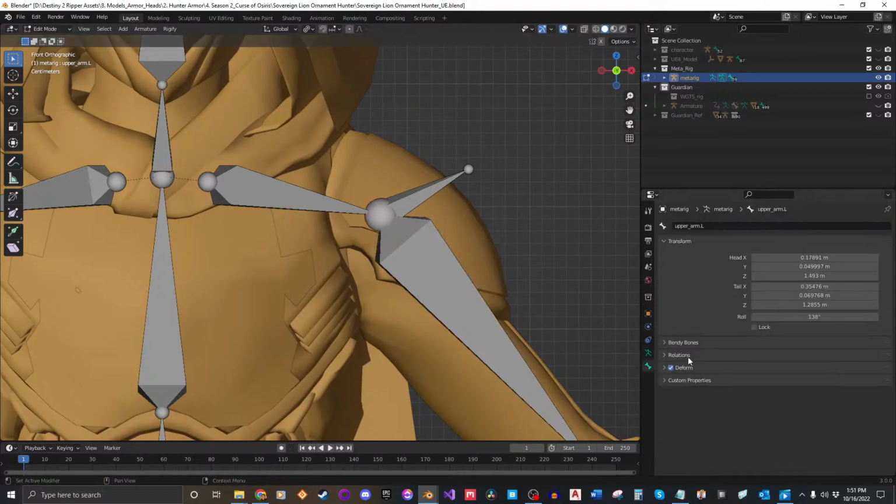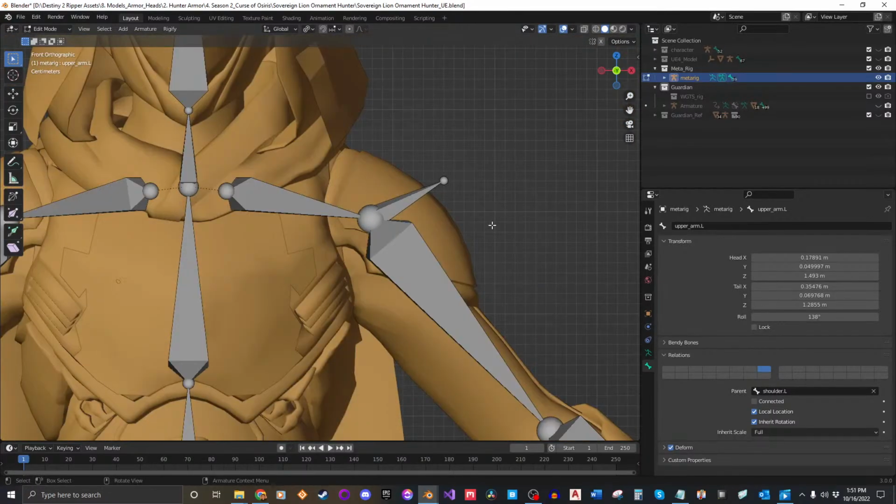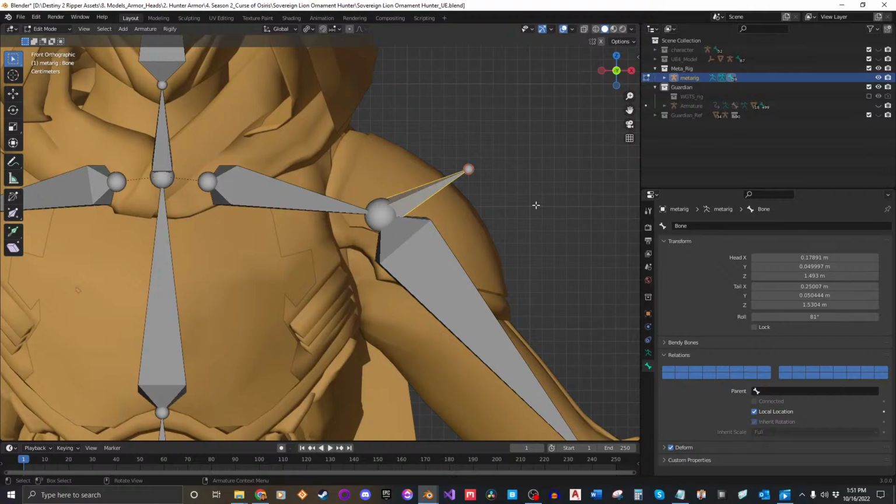So if I select here, I go to bones, relation here. There we go. It looks like, oh yeah, I need to rename my bone. There's a certain name convention that I have here. Shoulder twist L. Since technically if I'm looking at this end, this would be the left shoulder if I was looking at the character from behind, which makes sense, which should be always the occurrence that you use for it. So F2, this would be shoulder underscore twist underscore L. That should be the name of the bone.